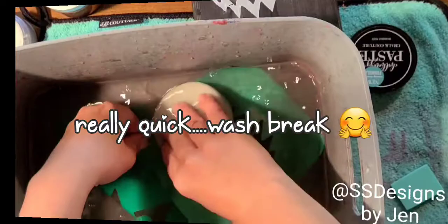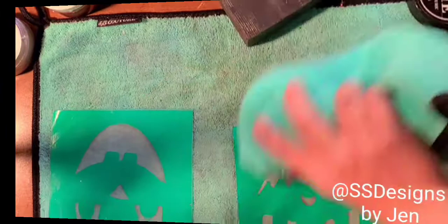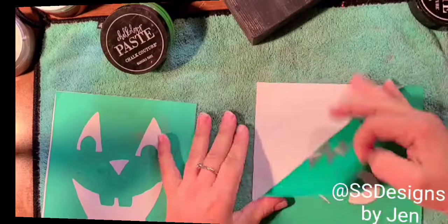First thing I want to show is a real quick wash method for any new members that might be watching. I'm going to stick it in a warm water bath and I'm going to wipe it down with my board eraser, then I'm just going to take my fuzz mat and dry it off. It's that simple. You can get 8 to 12 uses out of each one of these transfers making them cost pennies per design. It's so fabulous and it's such a foolproof method.